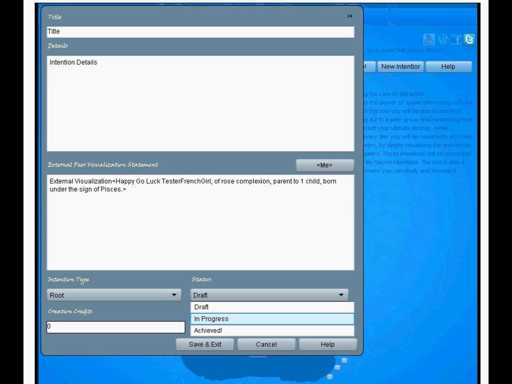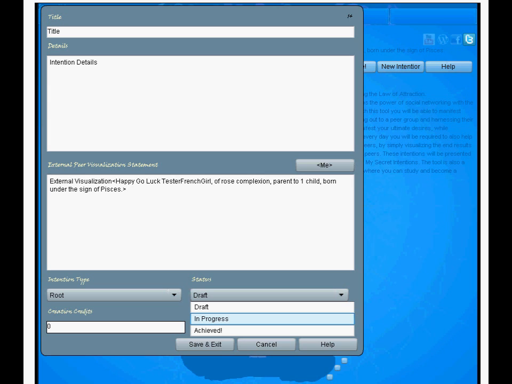When they click on the title, it'll show up in the manifestation dialog so that they can lend their peer creation power and really harness that vibrational mode and increase your vibration on this intention, resulting in a much faster, much more in-depth, easier way for you to gain that intention.